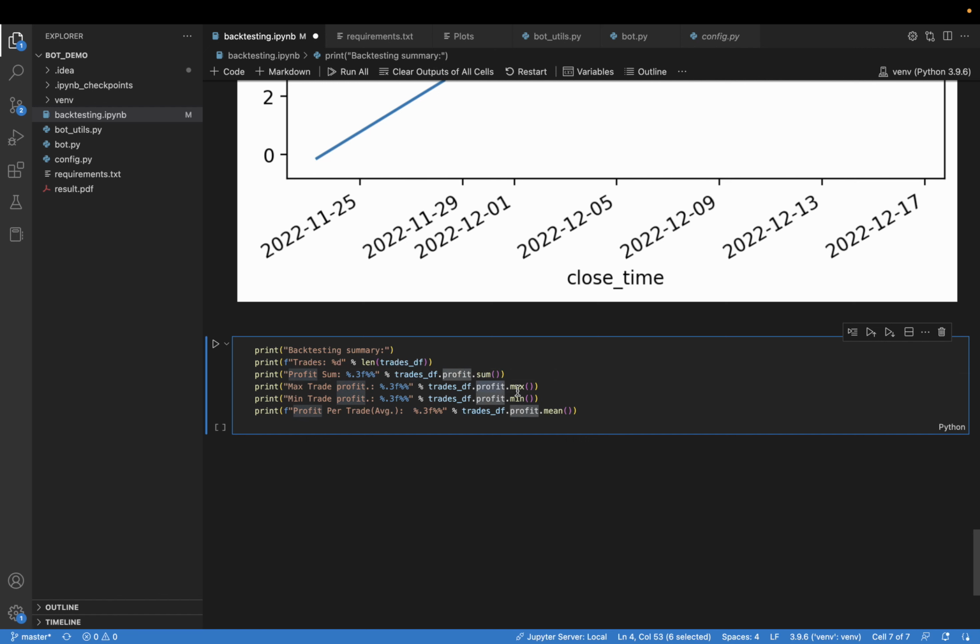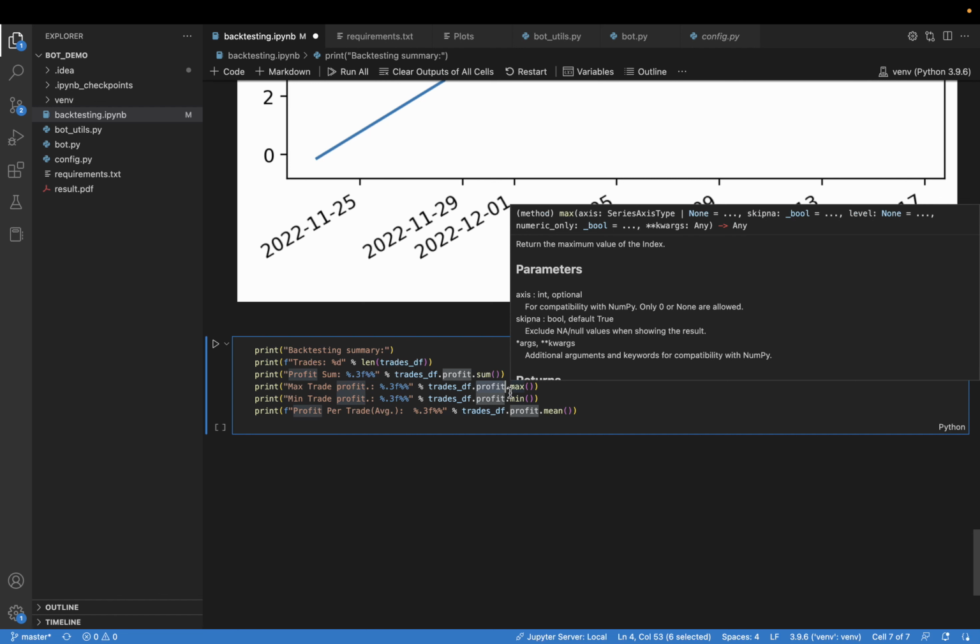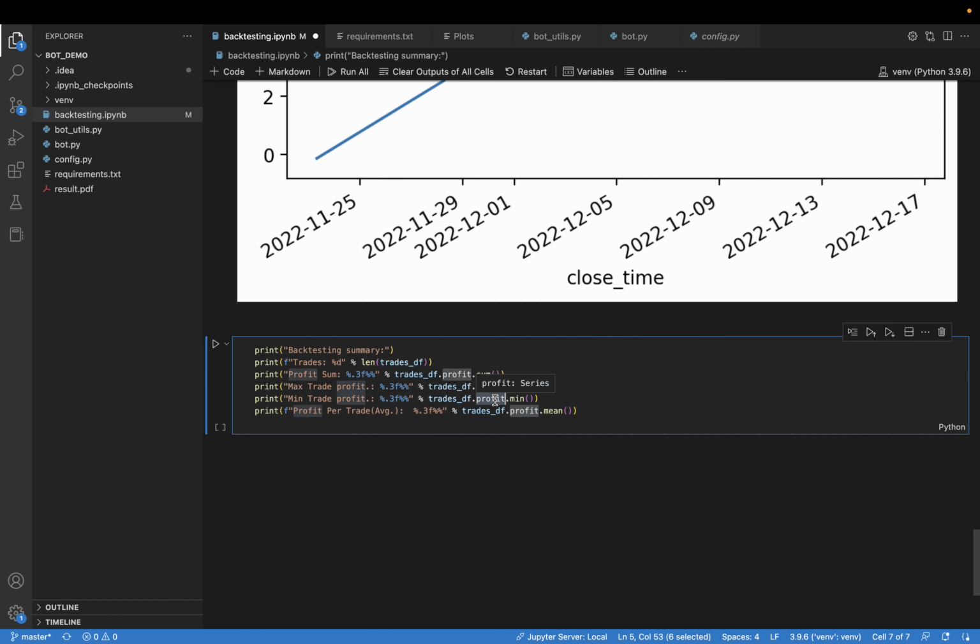Also, we can get the best trade, so it's the max profit. And this is the worst trade, so it's the maximum stop loss, the minimal value of profit. In our case, this is a loss. And this is just the average profit per trade.